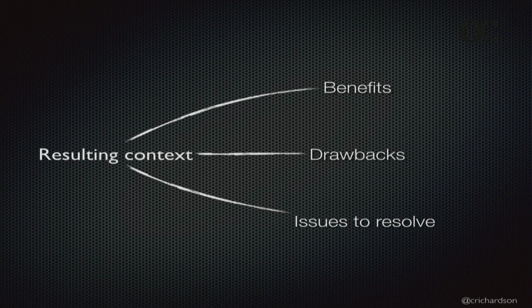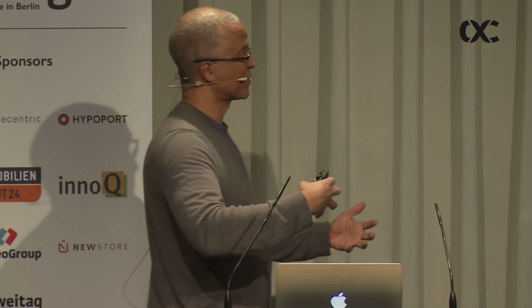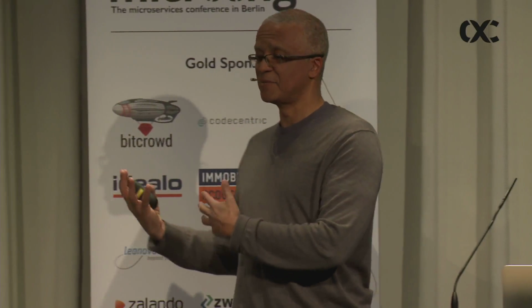So for instance, you're building a distributed system, so we need an RPC mechanism. Distributed systems can suffer from partial failure, so we might need a circuit breaker mechanism. We need service discovery and so on. So it's like, yeah, we're going to apply the microservice architecture, but there are these significant drawbacks to it, plus a whole bunch of issues that we have to resolve. And all of that is captured quite nicely within the pattern format.